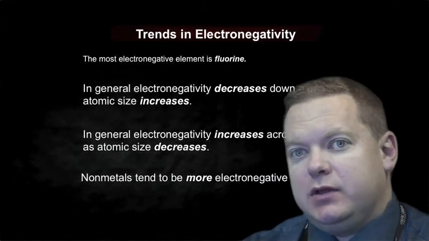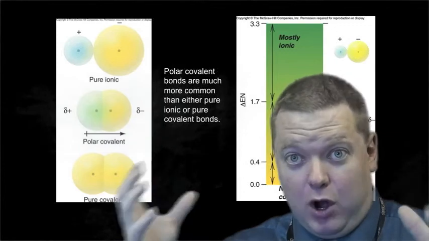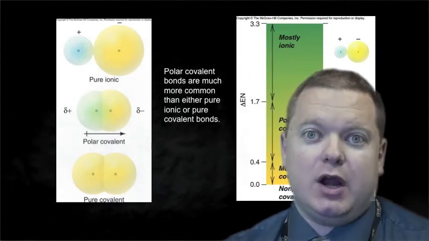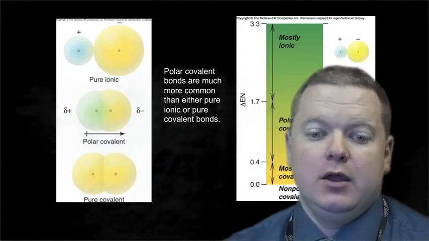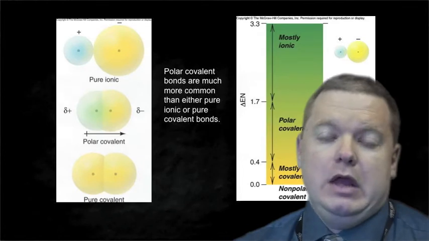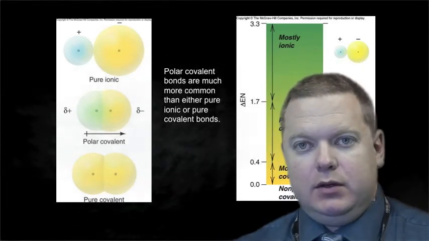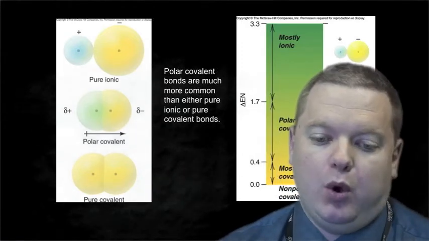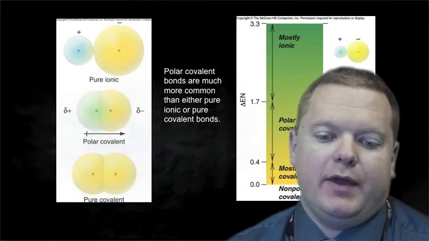If we're measuring these electronegativities, what we can have is a sort of a spectrum. Right? If we have a large difference in electronegativities, then that unequal sharing is so much so that one atom is actually going to physically take those electrons away. Right? In that case, we call that an ionic bond. We talked about that the last time. Right? If it's just sort of pulling them a little bit, that would be what we call a polar covalent. If they're sharing fairly equally, we call that a pure covalent.